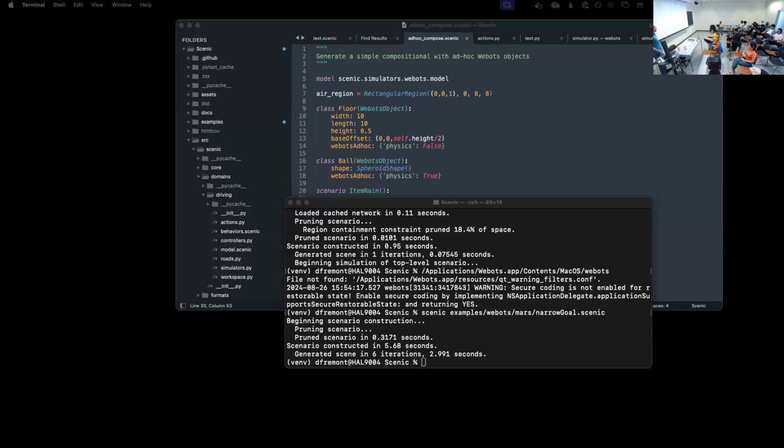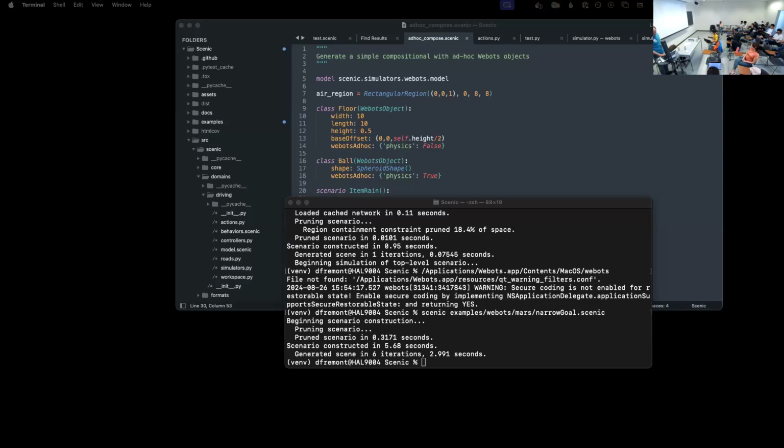We saw how you could use the command line tool. But for more realistic applications, you probably want to use a Python API so you can get data back out, you can control exactly how long things run, etc. So we'll talk about that first, and then we'll talk about how you actually interface Scenic to different simulators.